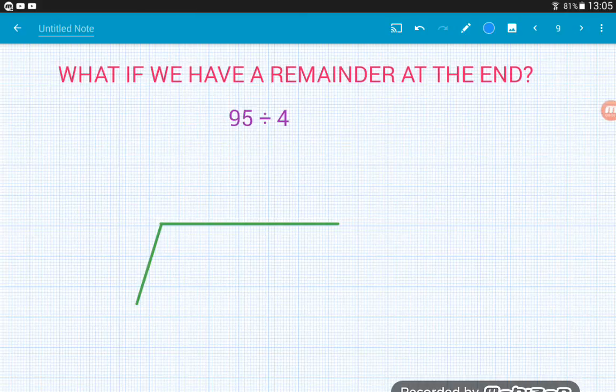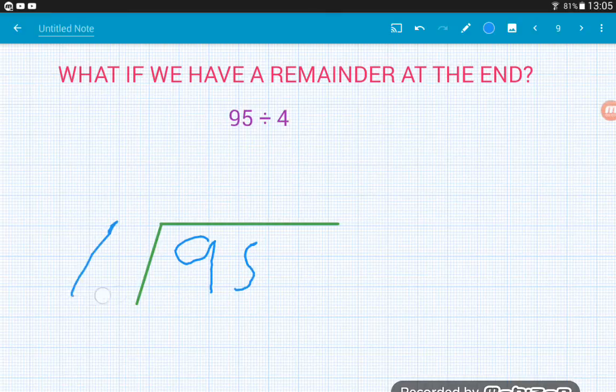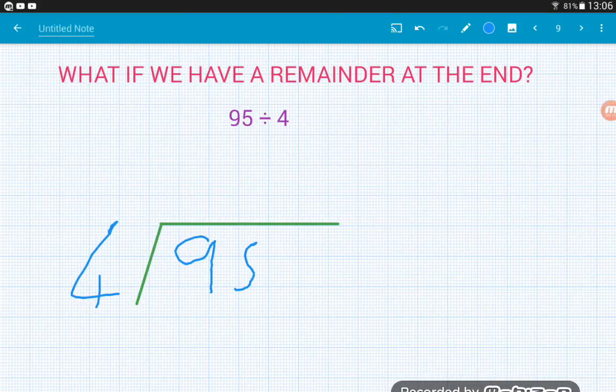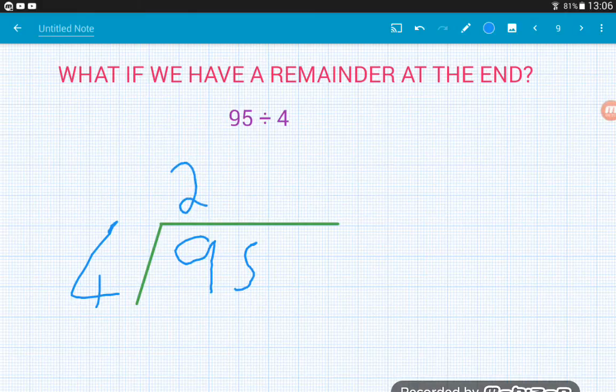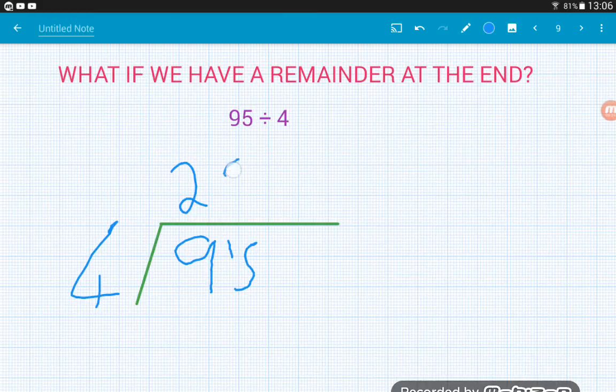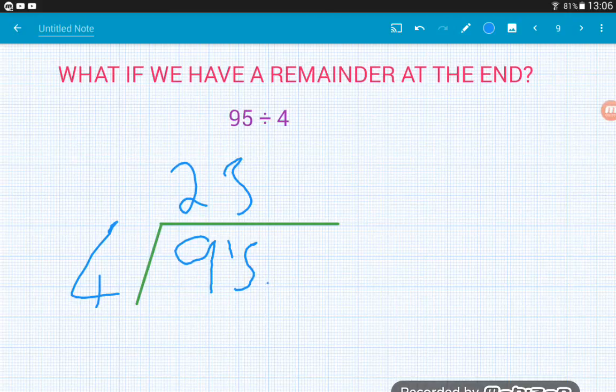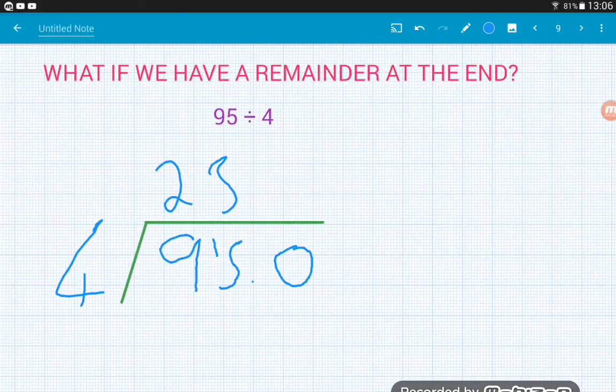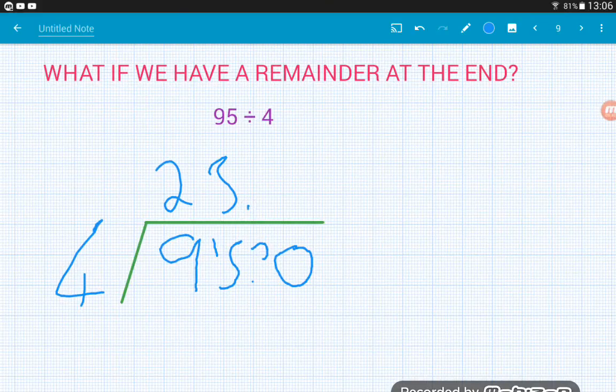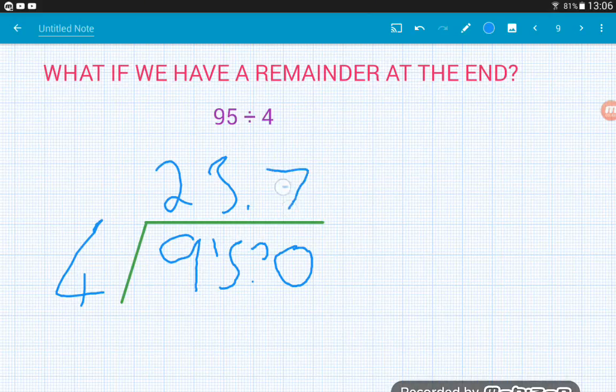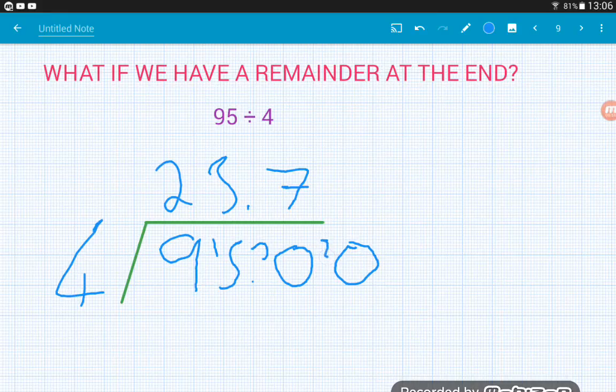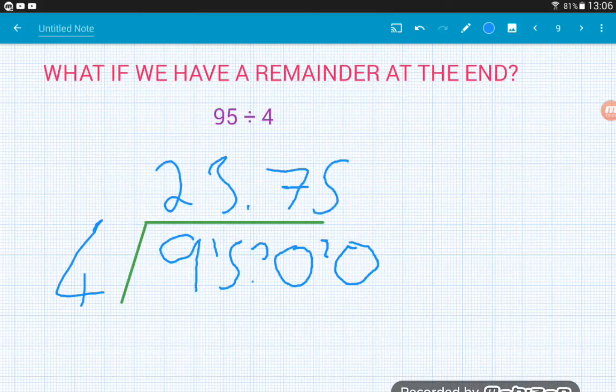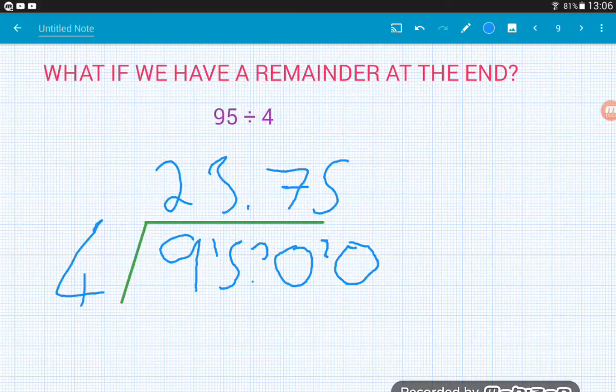Okay, 95 divided by 4. So we don't always get a single decimal place after a division. We can get as many, well theoretically we can get any number. So this one's actually going to end up with two decimal places. Let's see how. So fours into 9 is going to go twice. Two fours are 8, so the remainder is 1. Fours into 15 is going to go 3 times, which is 12. So we've still got a remainder of 3. Create ourselves the point zero and carry the 3 over. Now fours into 30 is going to go 7 times, and then we've still got a remainder then of 2. Four times 7 is 28. So create another zero, smash a 2 on it, and then fours into 20 goes 5 times. So 95 divided by 4 is 23.75. Job done.